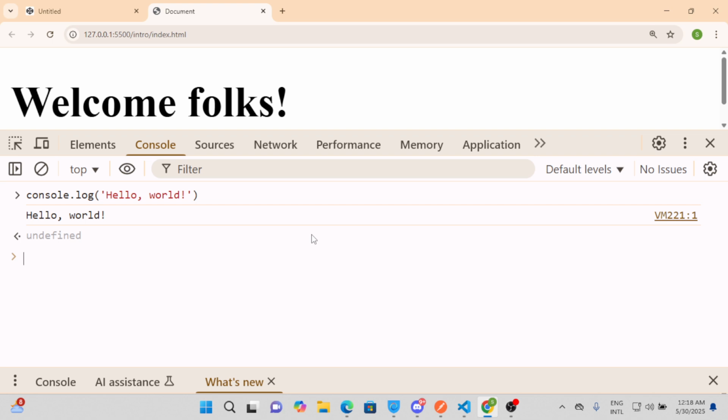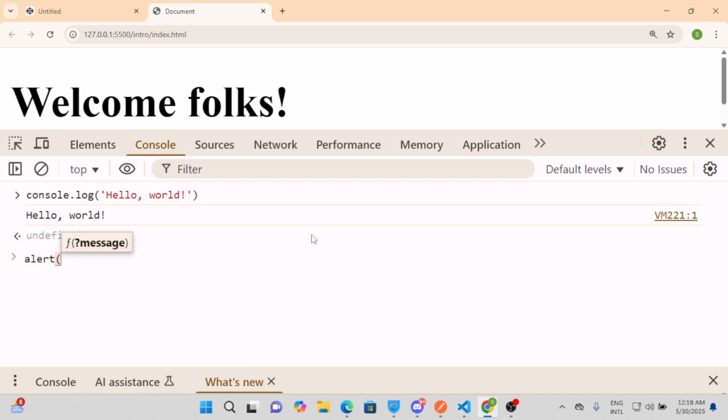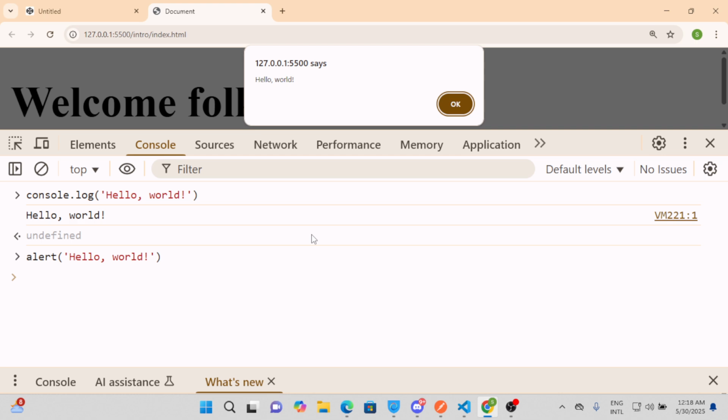We have hello world. The next challenge is to use alert to display our hello world. So this is going to be an alert that will pop up in the browser. So we can say alert, and in here we will also have the same hello world. And then if we enter, we should see a pop-up, and in here we have hello world.